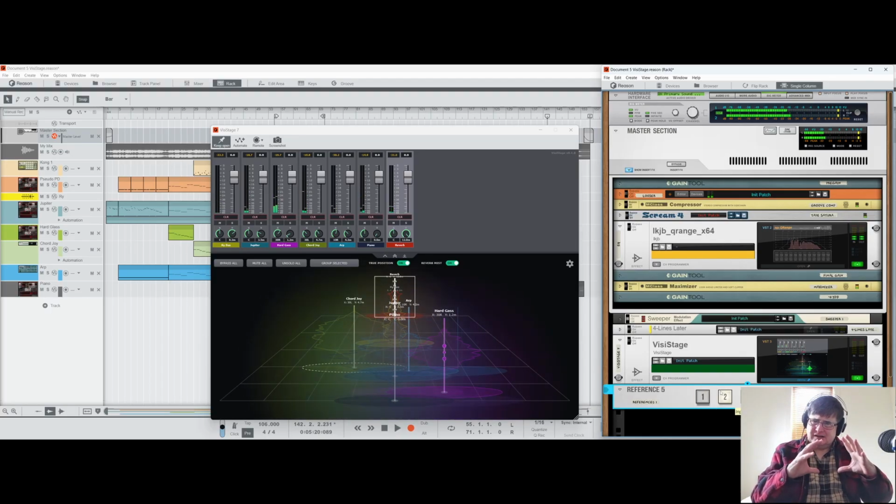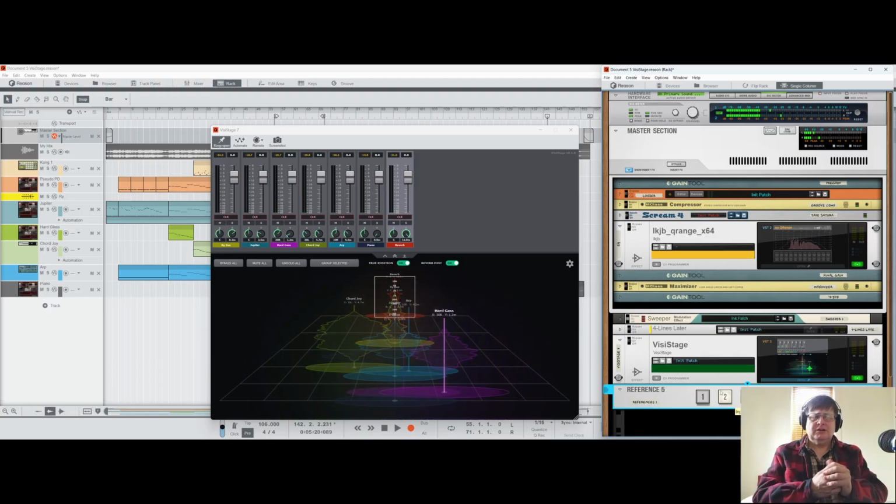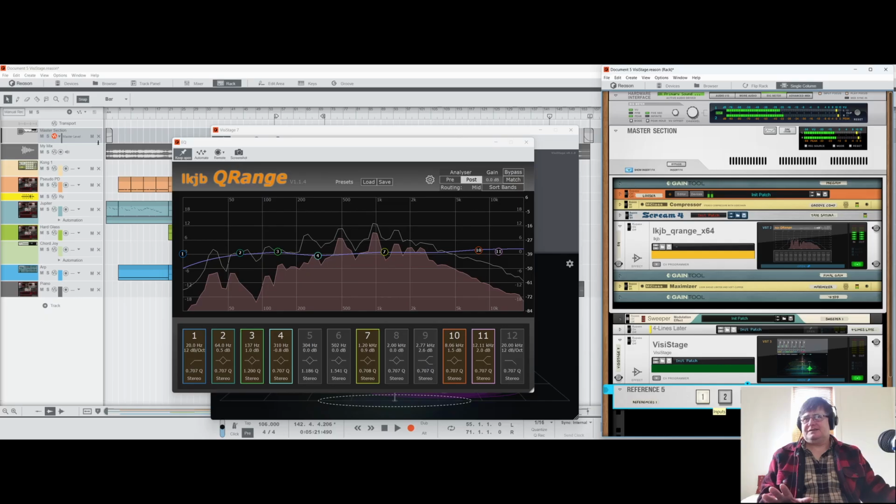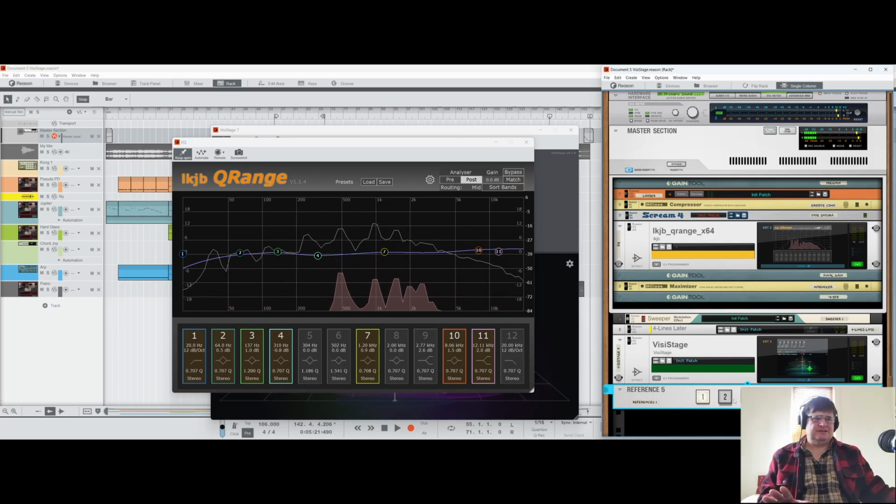What I hear is a lot of loss of treble. So obviously we've also lost a lot of clarity from the reverb. So we're in danger of making things muddy. So this is my original master. This is running a WAV file. This is running live.